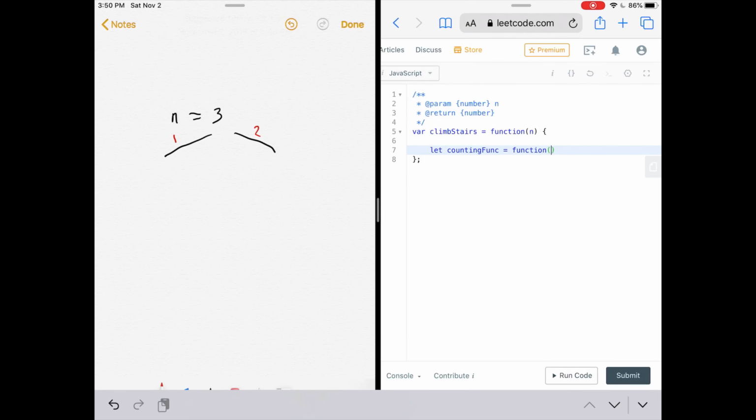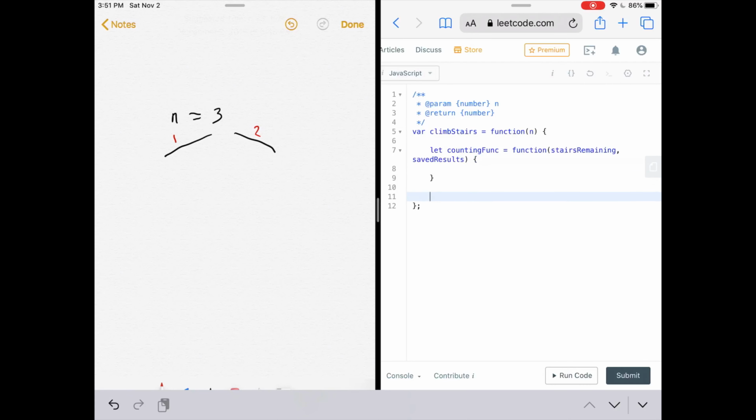And what does it accept? It accepts stairs remaining and something we'll call save results. Stairs remaining is the number of stairs remaining in that recursive call, and saved results is going to be the map that holds all of our saved results for valid paths.